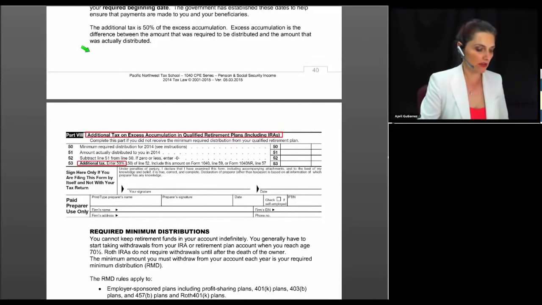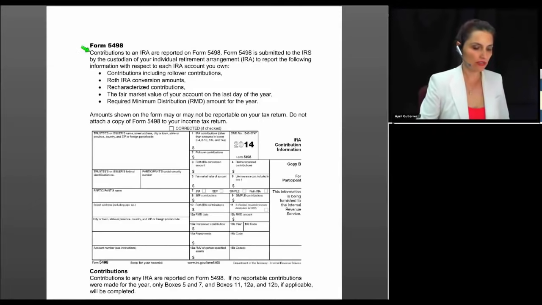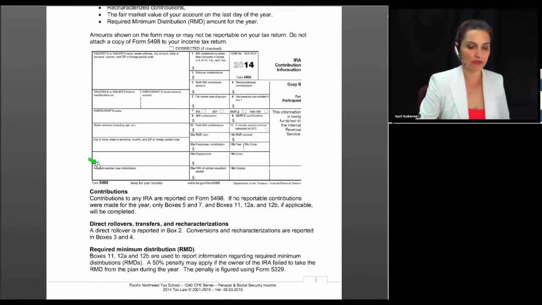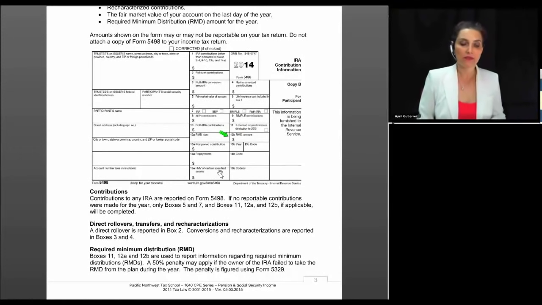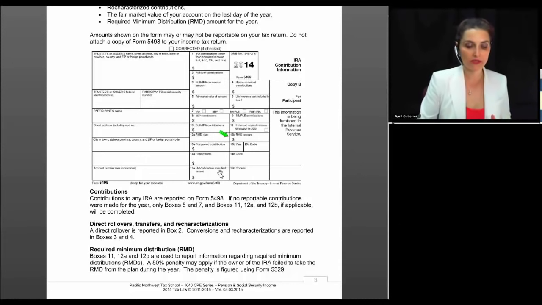So remember, way up at the start of class, we looked at this 5498 form on page 3 of your manual, and I said that if you are subjected to a required minimum distribution, there should be a number in box 12B of Form 5498. So if your 5498 for your client shows that box 12B has $1,000 in it, you should automatically be looking for a 1099-R showing that they took $1,000 or more from that particular retirement account. If they didn't take the required minimum amount from that retirement account, then they're going to be subjected to this distribution penalty. Does that happen very often?